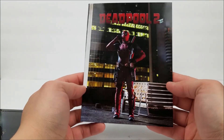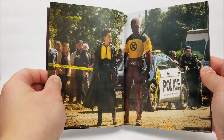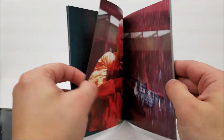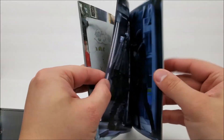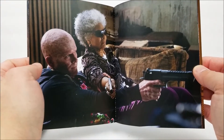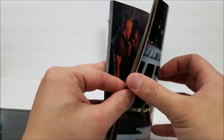Same book that you've seen in the other ones. Basically all of the same images — nothing new going on. I kind of wish we had some behind-the-scenes pictures, maybe costume designs and that kind of stuff. But they basically just took photo stills out of the movie and put them inside the book. Still not bad — you have the Juggernaut right there, good quality pictures, and the end battle scene as well. You do get that 36-page book inside.